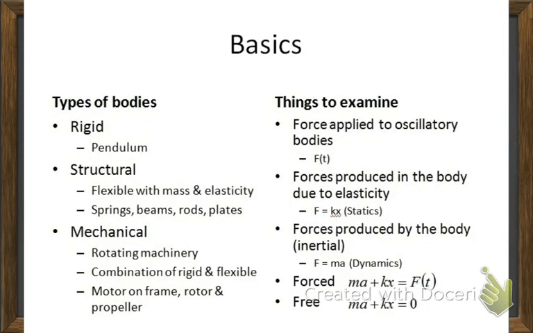So we talked about the different types of bodies. We looked at rigid bodies, structural bodies, and mechanical bodies, and we're going to focus a lot on sometimes rigid bodies, but mostly the structural bodies that have some type of flexibility in them, and how they might relate into some of the mechanical systems, and especially with rotating machinery that we have.